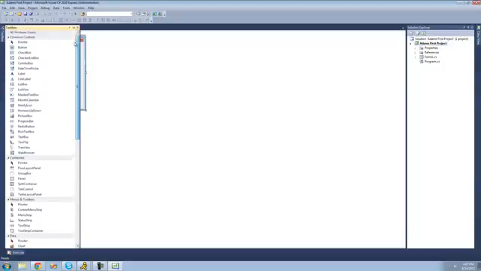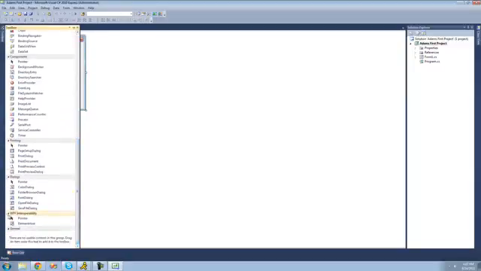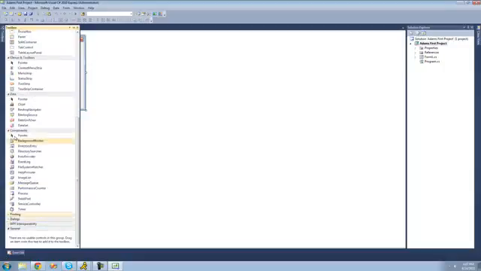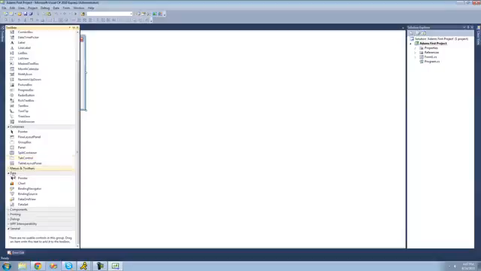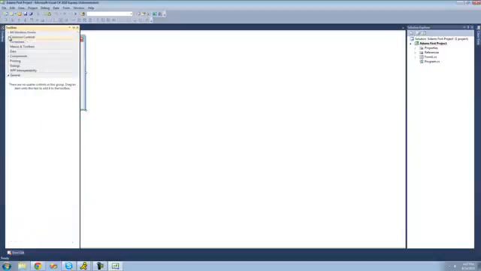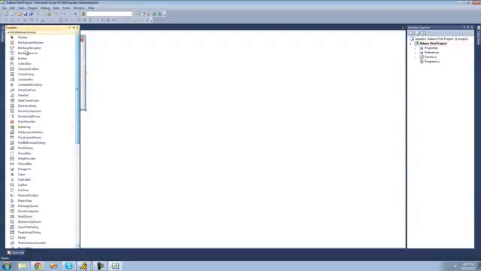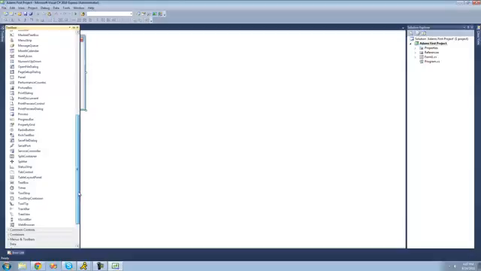But we're just going to want to change this up a bit. As you can see, there's categories right now, and I just really don't like those. So if you want them, you can leave them, but I prefer to just go ahead and minimize all of these, and then you can go up to the top and there's a drop down for all the controls, and I just think that makes it a lot easier, so you have them all in one spot. And yeah, here are all the controls that we can drag onto our application.